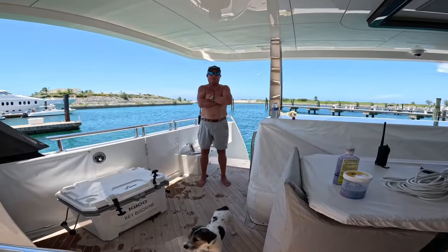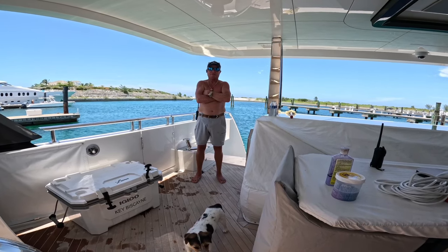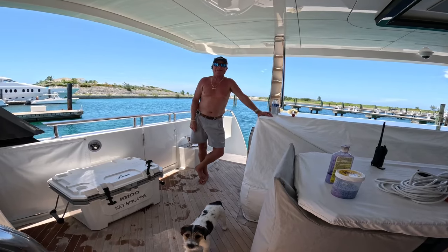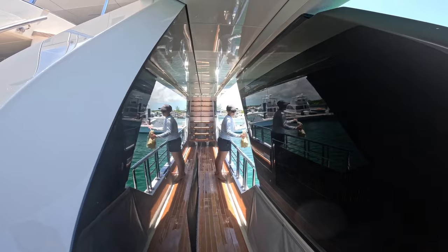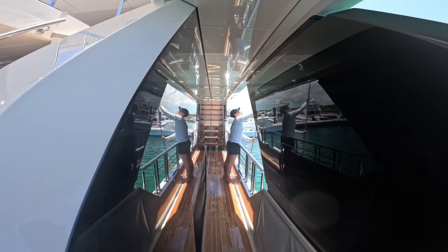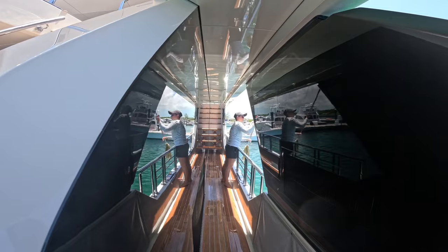Did you? Yes? Rule number one with a chamois: squeeze it out when you're done. Okay. And never let the wet part of the chamois sit on the teak deck. Oh no, did I ruin it? It's soaking up the brown wood right now. Oh, let me fix it. Abby's now squeezing out the chamois. Do you want Brian to show you how to squeeze it out? No, I know how to squeeze it out. I'm just trying. Okay. You just left it there. You 98%ed it again.